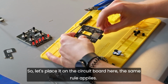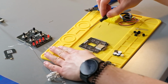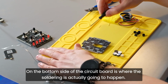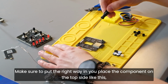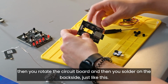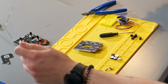The same rule applies. We need to put all of the electronic components on the top side of the circuit board where we have all of the other different chips placed. On the bottom side of the circuit board is where the soldering is actually going to happen. So make sure to put it the right way in. You place the component on the top side like this, then you rotate the circuit board and then you solder on the back side just like this.